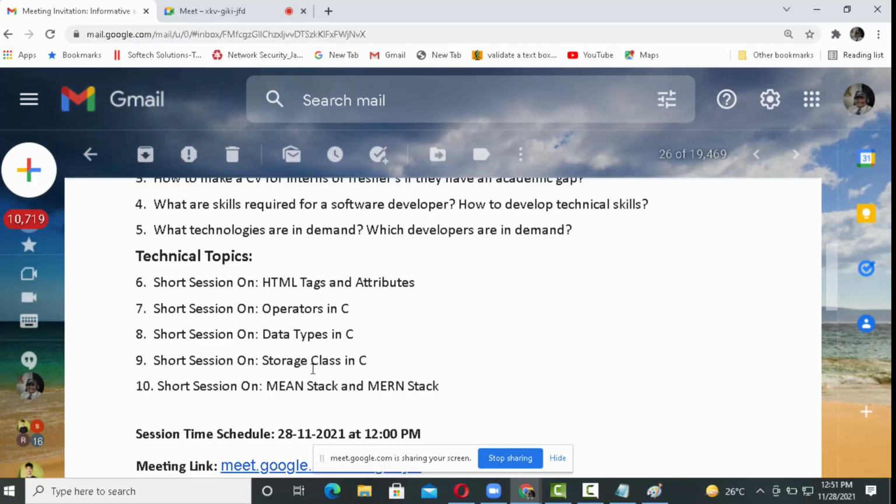Then a short discussion about the MEAN and MERN stack. MEAN means MongoDB, Express.js, Angular, and Node.js, and if you replace Angular, there is React.